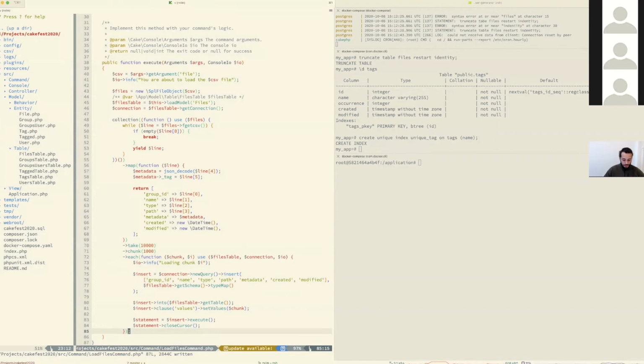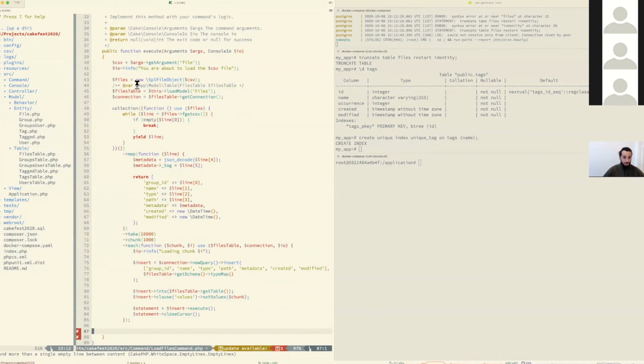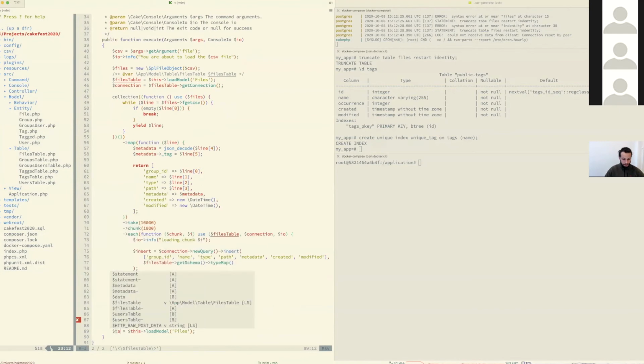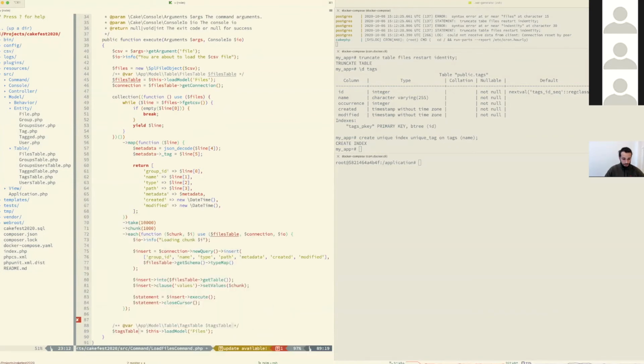Cool, so now I'm gonna copy this ceremony here. I need to instantiate the tags table. Okay, so how do we insert tags out of JSON in another table?